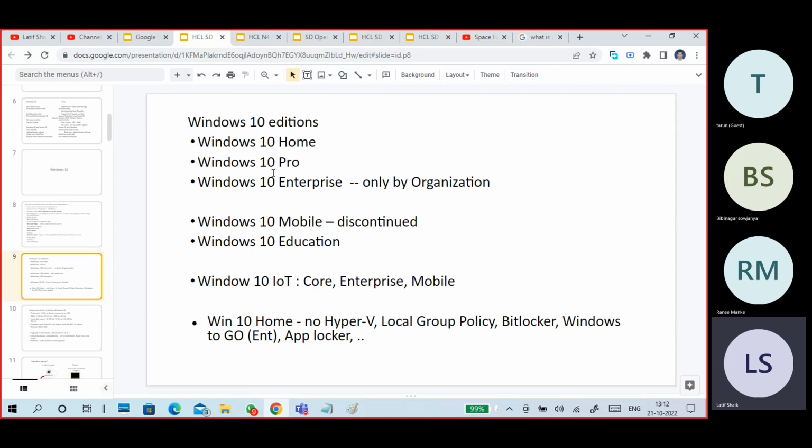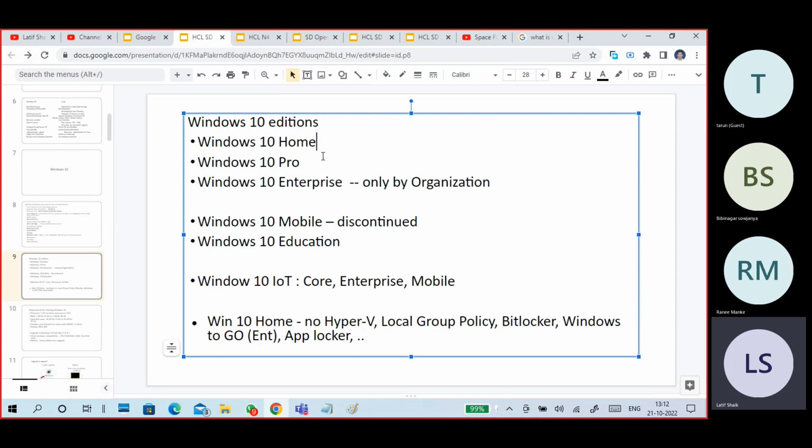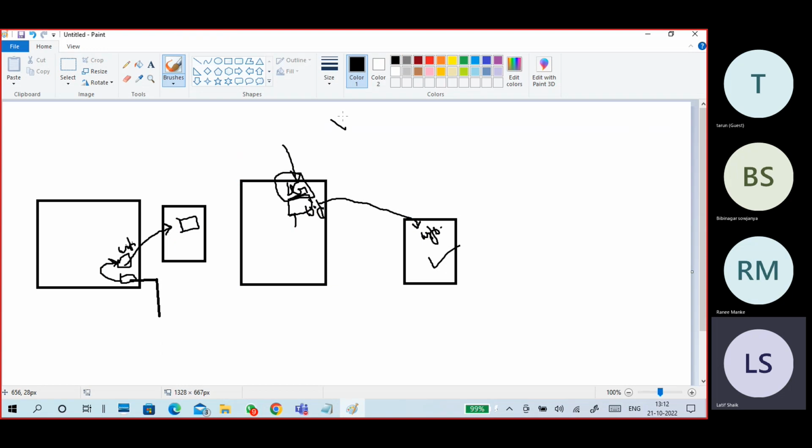Then we can go to the Windows 10 editions. Different Windows 10 editions are there, guys. Generally, Windows 10 has lasted a little longer and is more popular than the recent operating systems. Why is that? After Windows XP, Windows Vista was released.